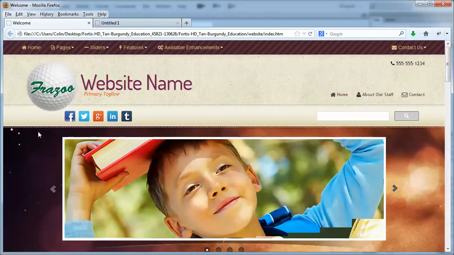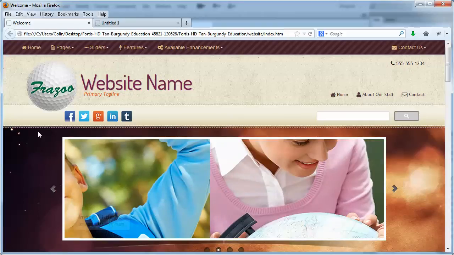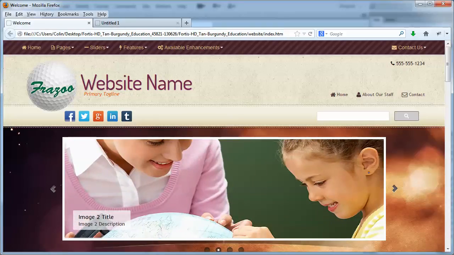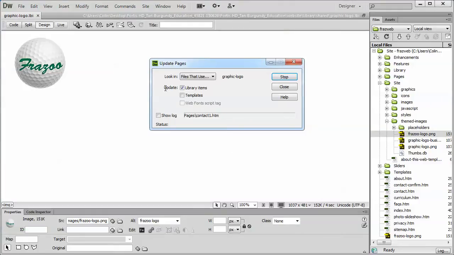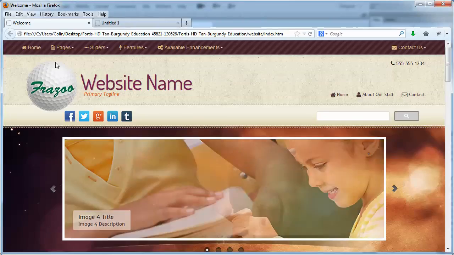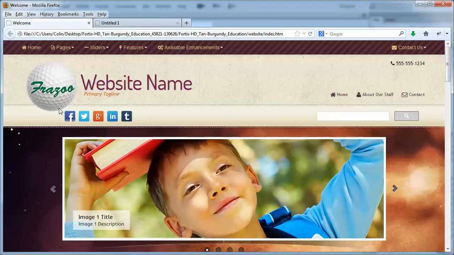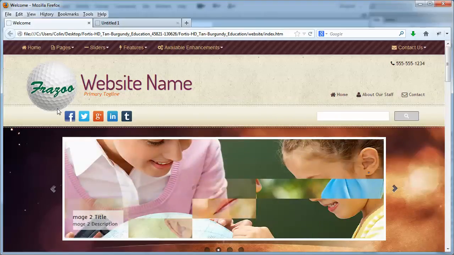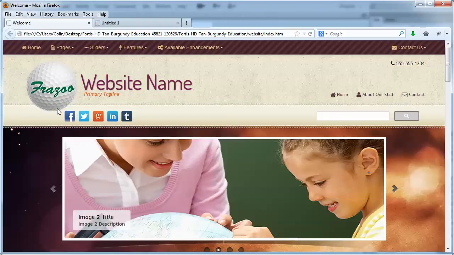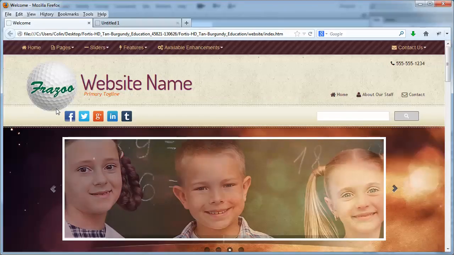Don't try and resize the logo using HTML. We talked about that just a minute ago. If you do try and use HTML to resize it, in other words, changing the height and the width, keep in mind, if you do that, it's not going to resize on mobile devices. Okay. So, the other thing you need to consider once you imported or replaced the graphic logo is the positioning. 9 times out of 10, it's not going to fit in here as nice as this one did. You probably have to reposition it through the style sheet.